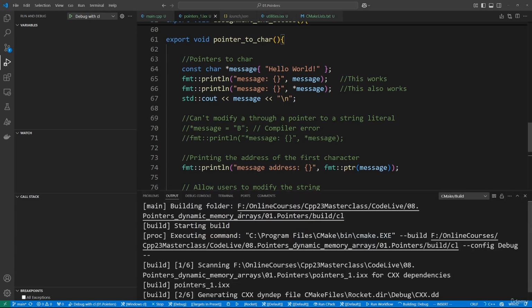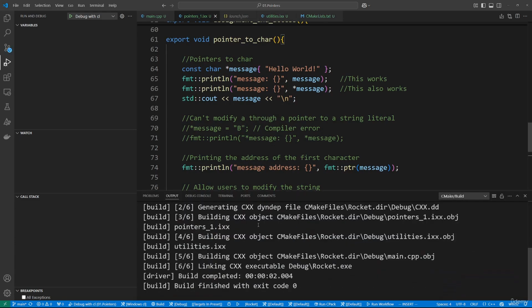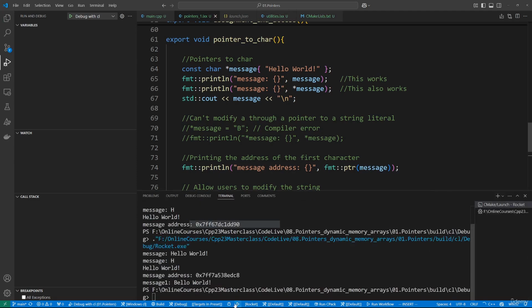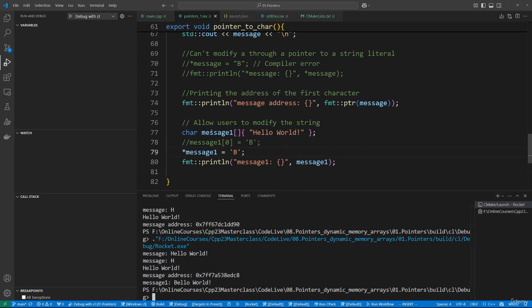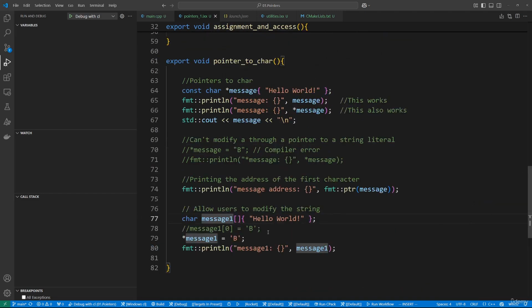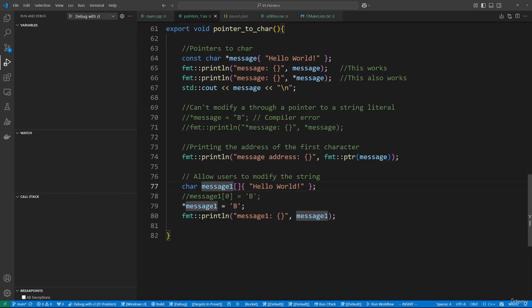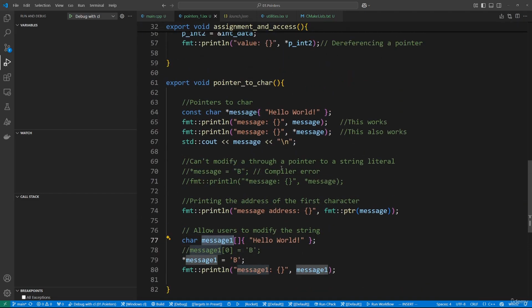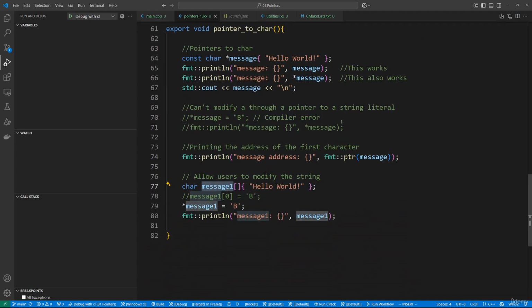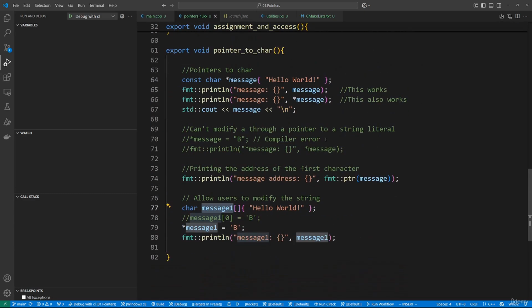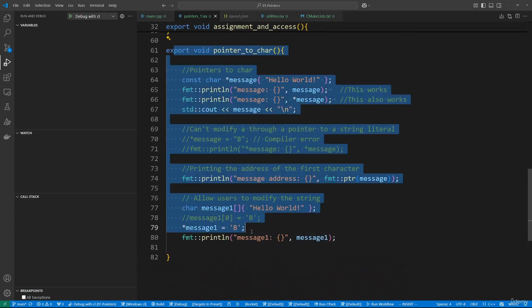Let's pass this through the compiler, and the build is good. And if we run the application, this is going to give us our output here. This syntax is going to work. You can see that the array name in most cases is going to be almost similar to a pointer to the first character in your array. You can see that in most cases you can treat the array name as a pointer to the first element in your array, and this is really what I set out to show you in this section of the video.